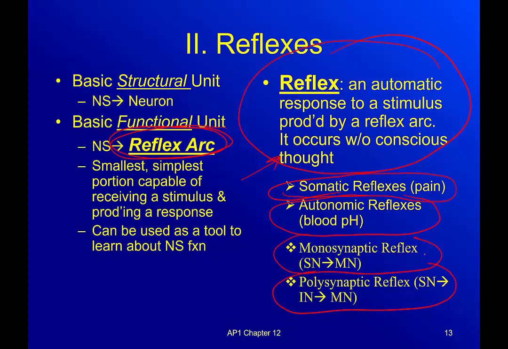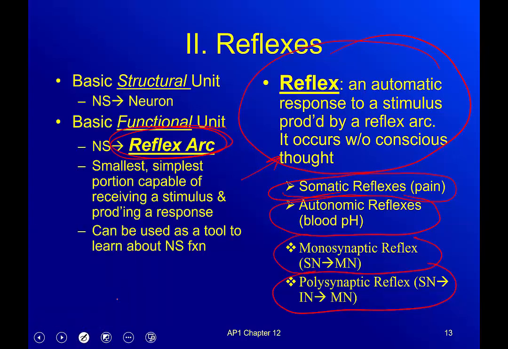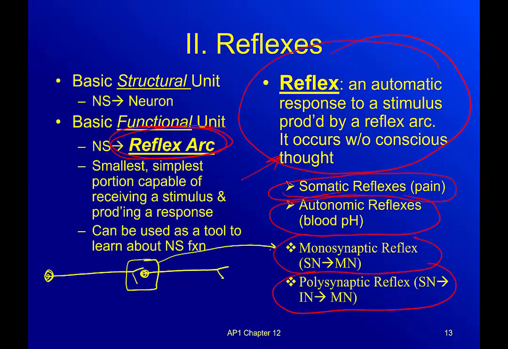A monosynaptic reflex. What is a synapse? A synapse is where one neuron touches another cell. So in a monosynaptic reflex, you have one neuron touching another neuron. And there is only one synapse there. There is only one meeting of neurons. That's a monosynaptic reflex. Polysynaptic means that you actually have more than one synapse. So if you look, this example actually has 3. Okay? That's a polysynaptic. It's more than one. Poly, more than one.